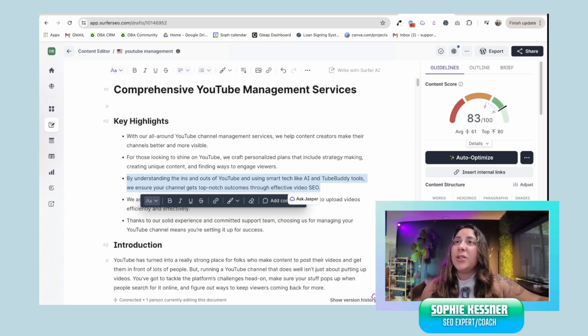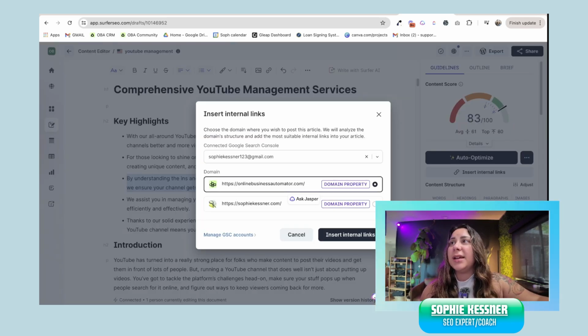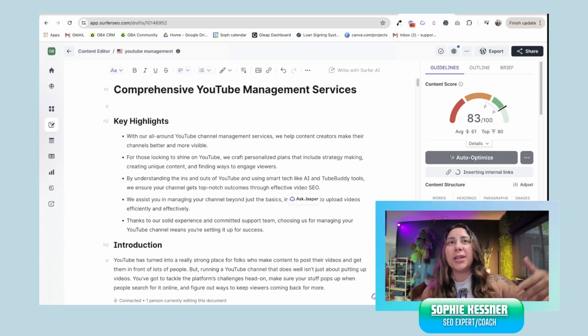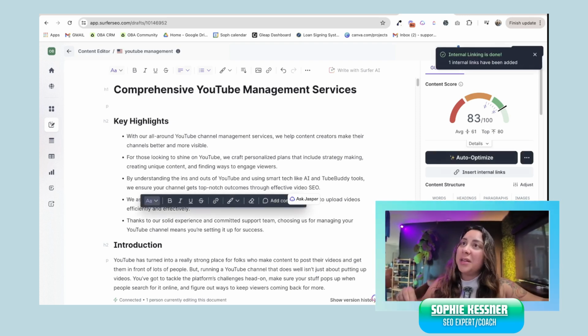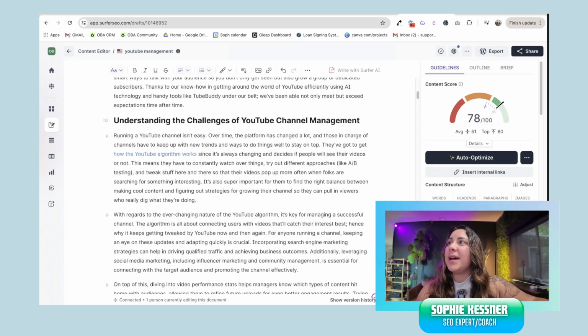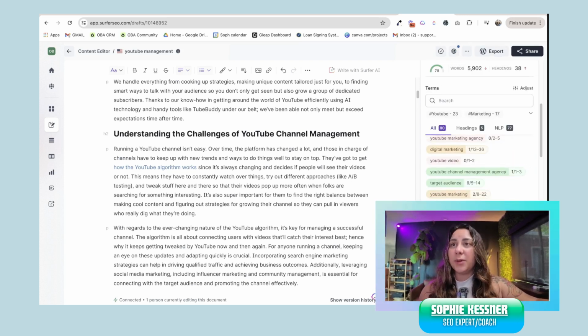Now, one of the other cool things that the Surfer SEO platform has integrated recently is this insert internal links button here on the right-hand side. When we click on that, you're going to notice it's going to ask you, hey, what links do you want to incorporate into this? Do you have other blogs with similar keywords and topics and content that it can quickly integrate and link in? So luckily for us, we did have one on here that we could pull in. And so you're going to notice that it automatically brings up where we want it to go, which is great.